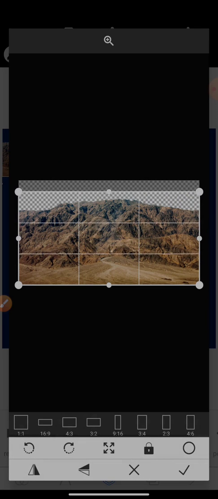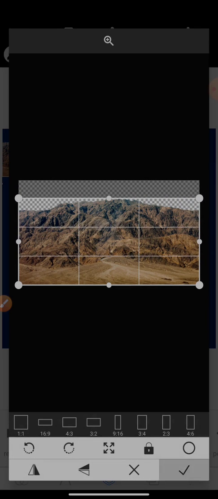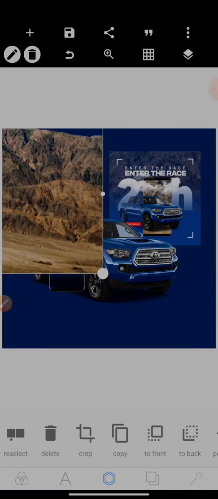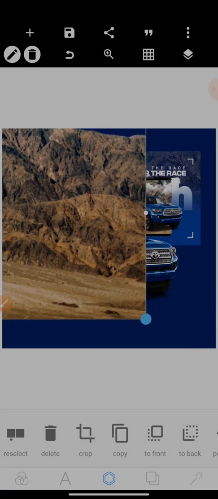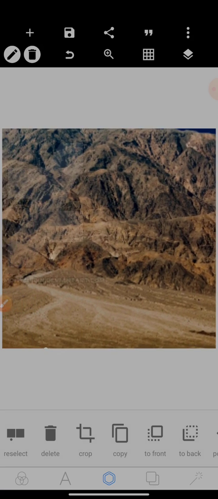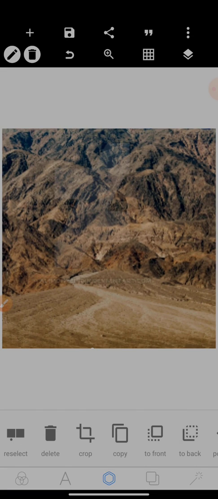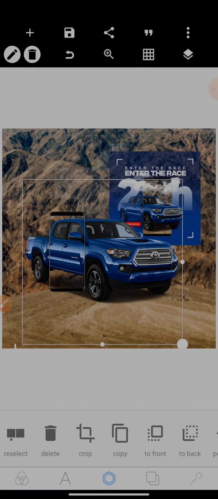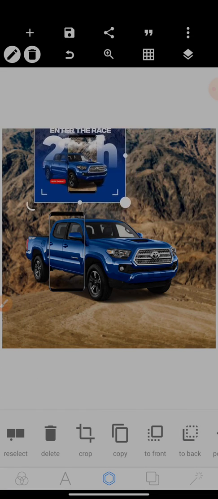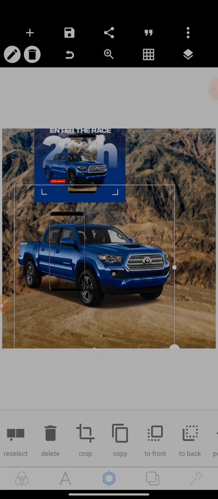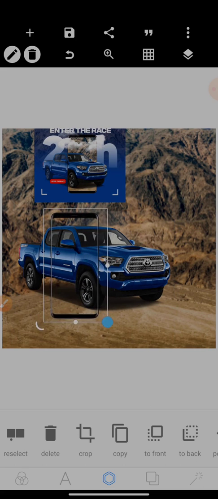And just crop off this side. Now I'll expand it so that it will fit in. Send it to the back. So the next thing I'll do now is to try and fit my car into this phone.